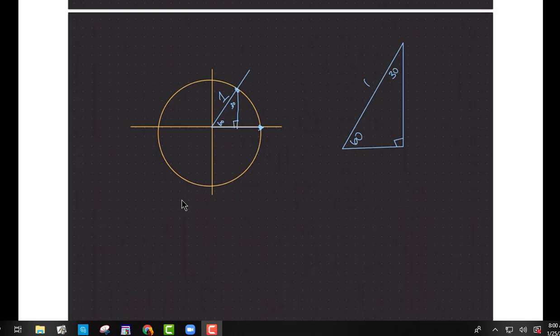When it comes to 30-60-90s, we know our short side is x, our long side is x times the square root of 3, and our hypotenuse is 2x. Right? So we actually already went through and solved this. We know that our hypotenuse was 2x and that equals 1, so we knew that our x equaled 1/2. So this side is going to equal 1/2.